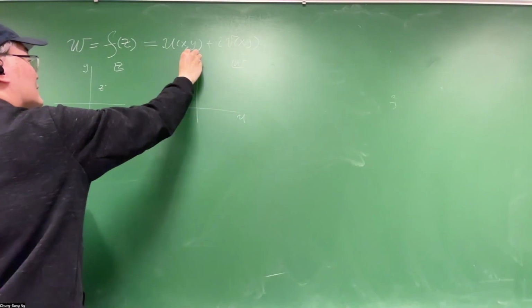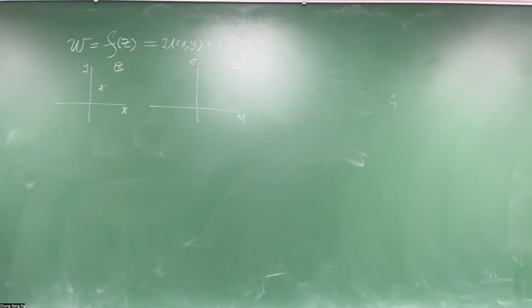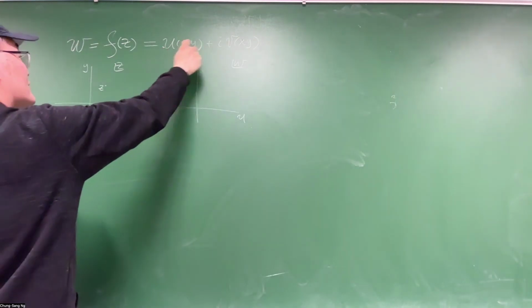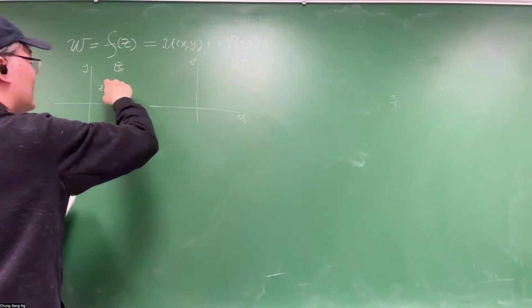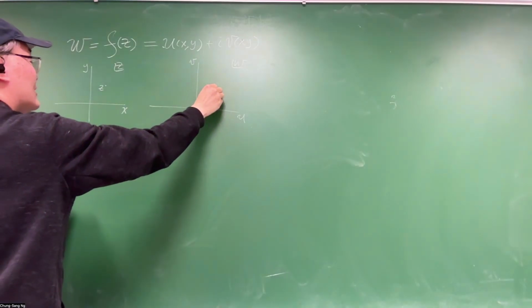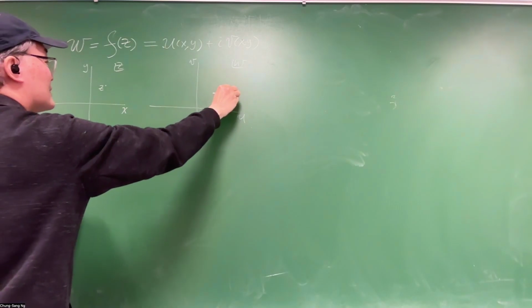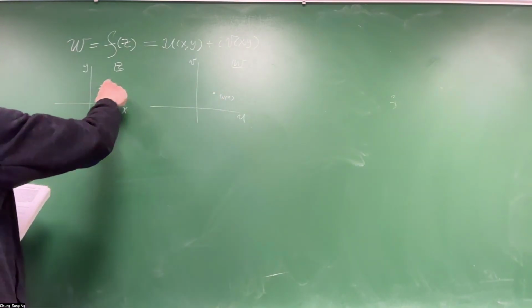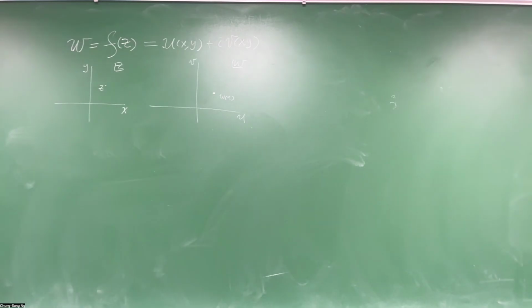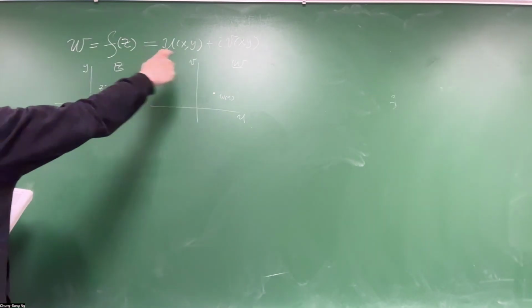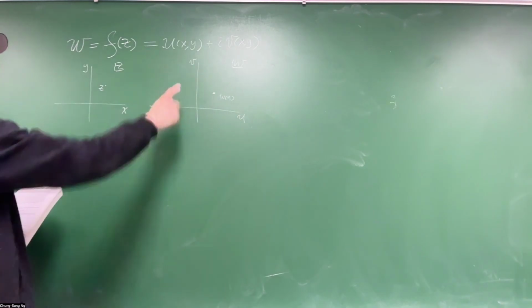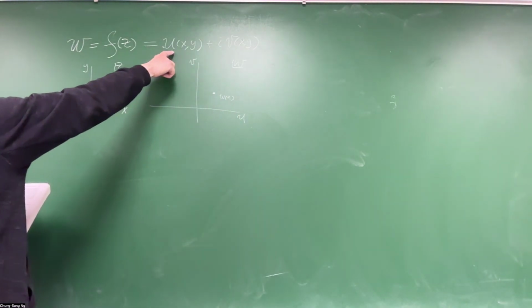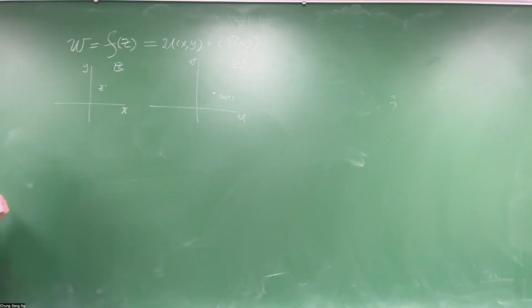Now W has a real part U and an imaginary part V. U is here, V is here, right? So you just evaluate the function, find what U and V are, and then draw the corresponding point. This is W of z. Okay, so we can map a point to another point. That's called mapping. Real part is U, imaginary part is V.